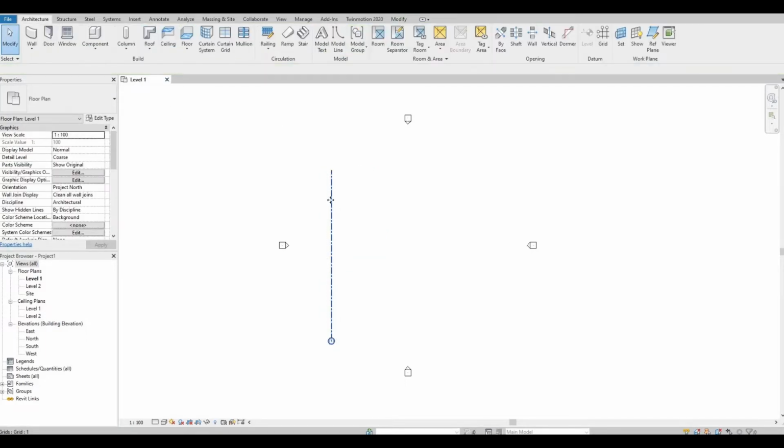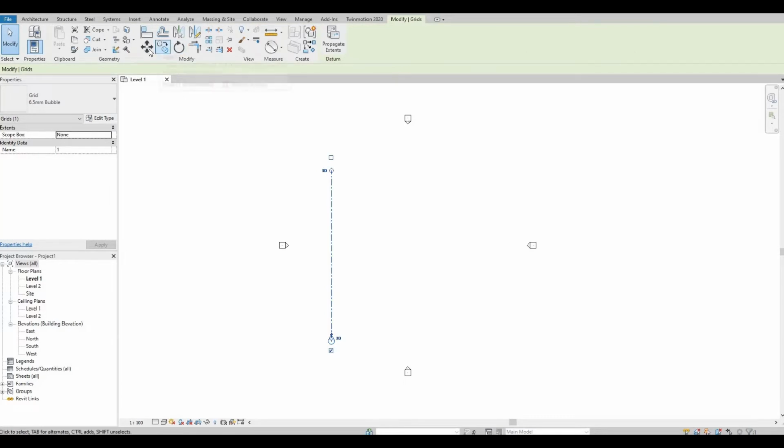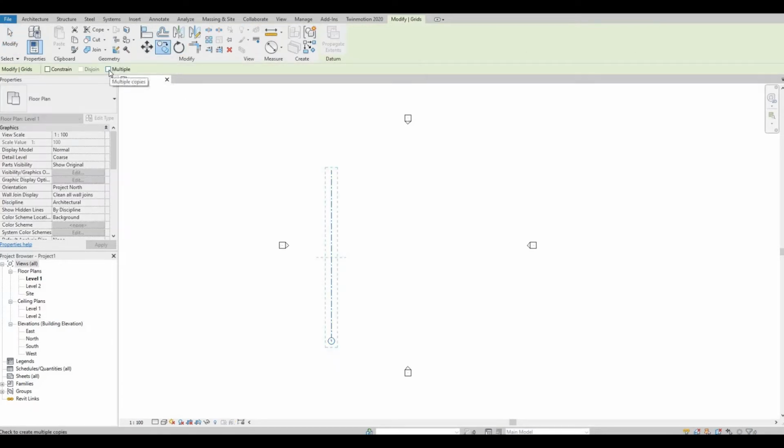So I'm gonna do it again, copy and then click multiple. I'm gonna copy this and I'm gonna maintain the distance of 6,000 millimeters.